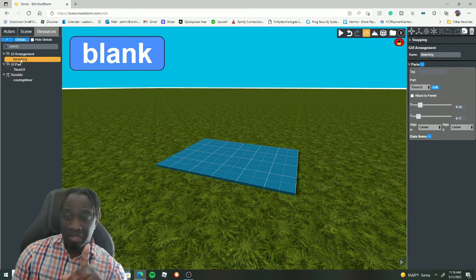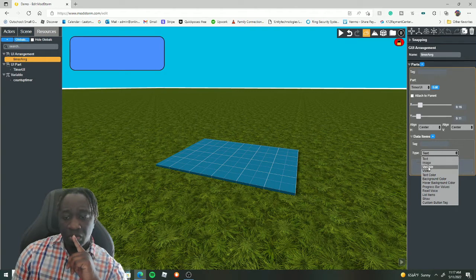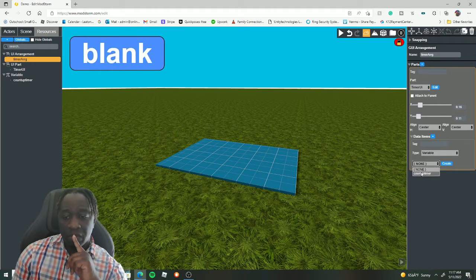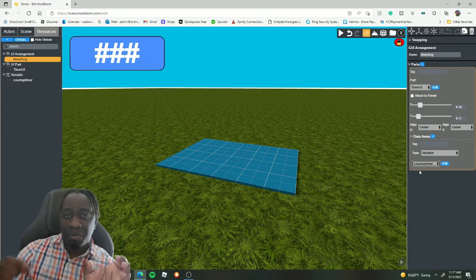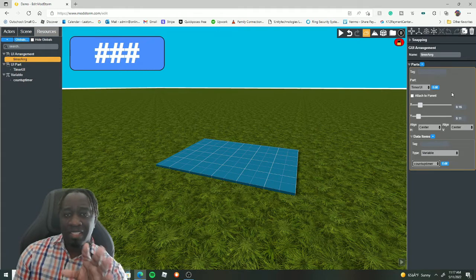Back into my arrangements, here where I've told it to show this as the part and where to put it on the screen, I can go down in here where it says the data item, and I'm going to tell it to change the text that's showing up here, change that text from a text to a variable, and then the variable will be my count up timer. So this is how you make a UI display a variable. Look at this. This is multiple tutorials in one. I've just shown you how to make a UI display a variable. So my variable set to 500, okay?